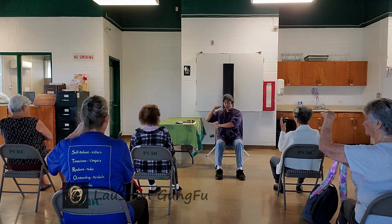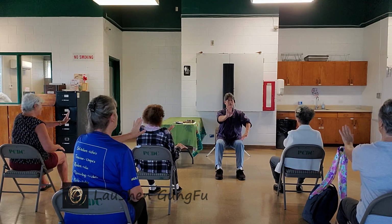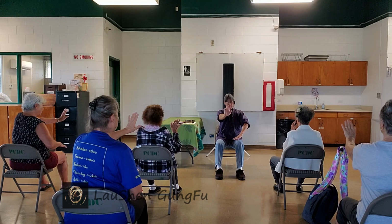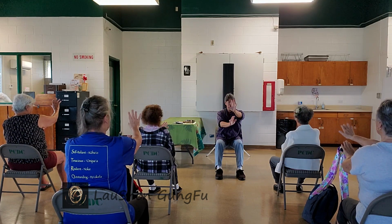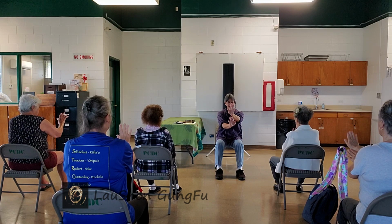Breathe in. Brush the knee. Relax. Lift the sternum. Expand. Turn the waist a little. Turn to the left. Circle the right palm up. The left palm drops. Turn back to the front. Drop the shoulders and elbows and make the palms flat to the front.